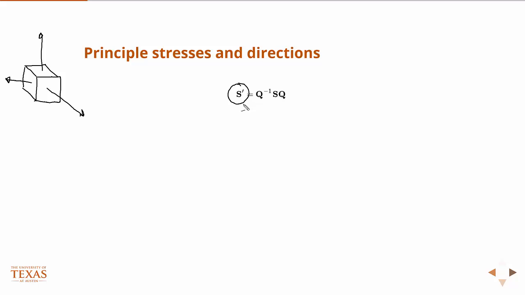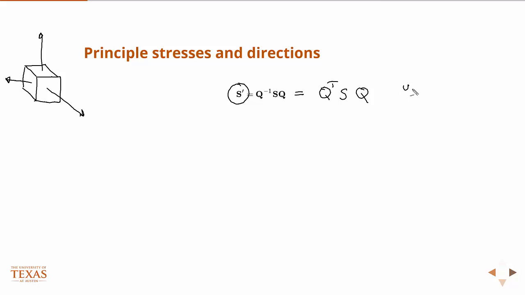I did want to point out one thing. I think when I wrote this previously, I had written that this is Q transpose S Q, right? And now you see that I've changed that to Q inverse, where Q is a matrix of the eigenvectors, right? Well, the Q transpose that I had written before is not wrong, but it's only true if Q is so-called unitary. And what that means is that the eigenvectors are actually unit vectors, okay?